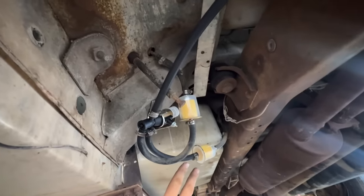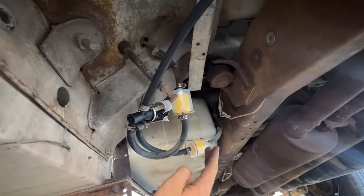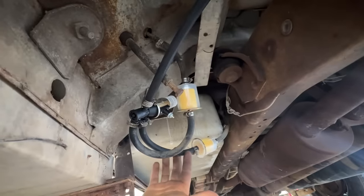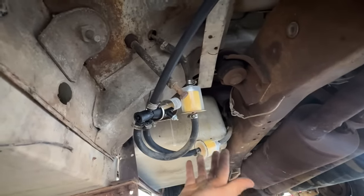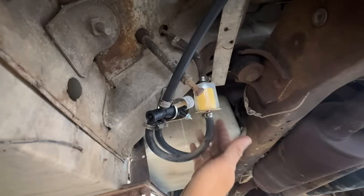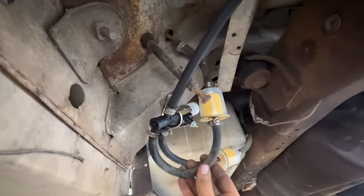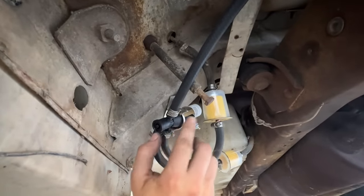So for all intents and purposes, our fuel system should be done. You should be able to put gas in it and go at this point. This rubber hose is coming from the underbelly tank, which is the standard tank. Got a fuel filter on it before it gets to the solenoid. Have a fuel hose and a fuel filter coming from the auxiliary tank in the cab, also with a filter on it before it gets to anything.